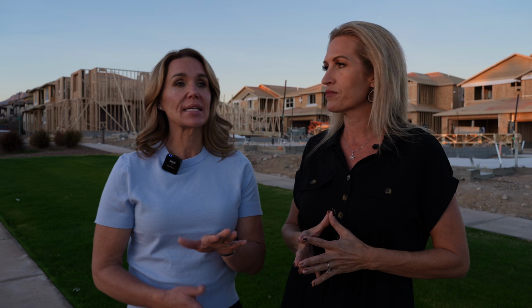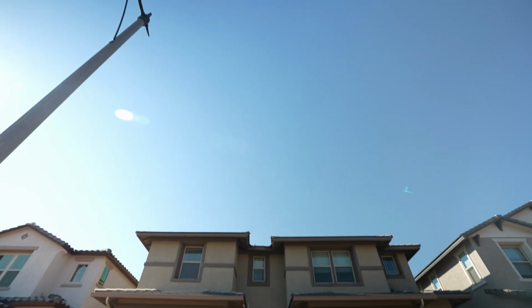Yes. So if you don't know what a spec home is, Tammy's gonna actually explain what that means. What a spec home is, it means that the builder has designers, and the designers pick all the finishes, all the flooring, all the cabinets. They design and pick everything, and then they build the home with that. You don't have the choice when you do a spec home as you do with a ground up build. You don't have the choices to choose all those. Those are being chosen for you. The floor plan, where it's sitting on the property, and all of the interior finishes are all chosen.